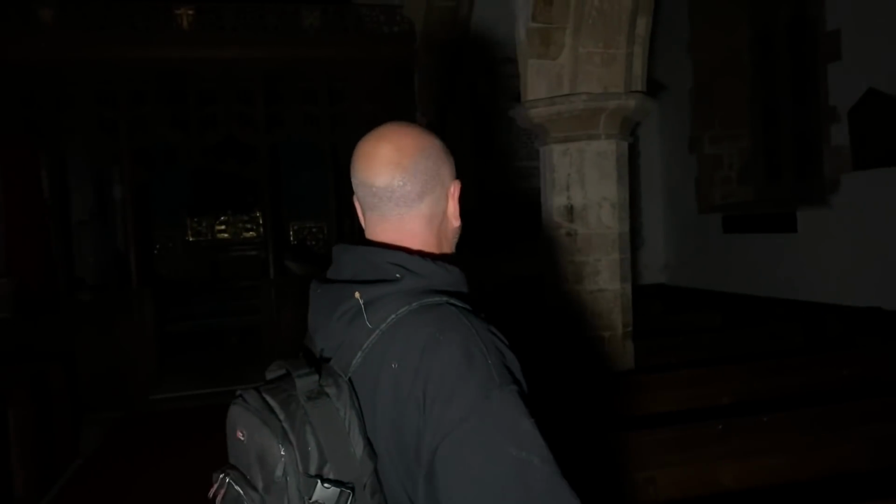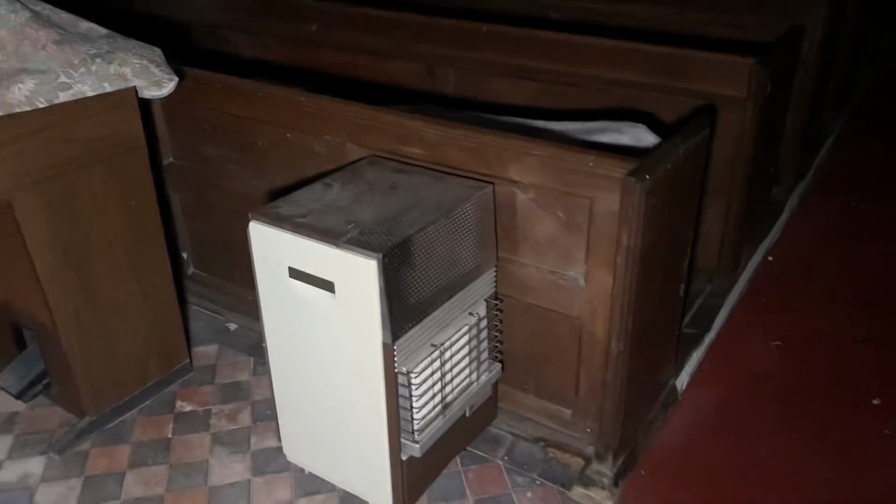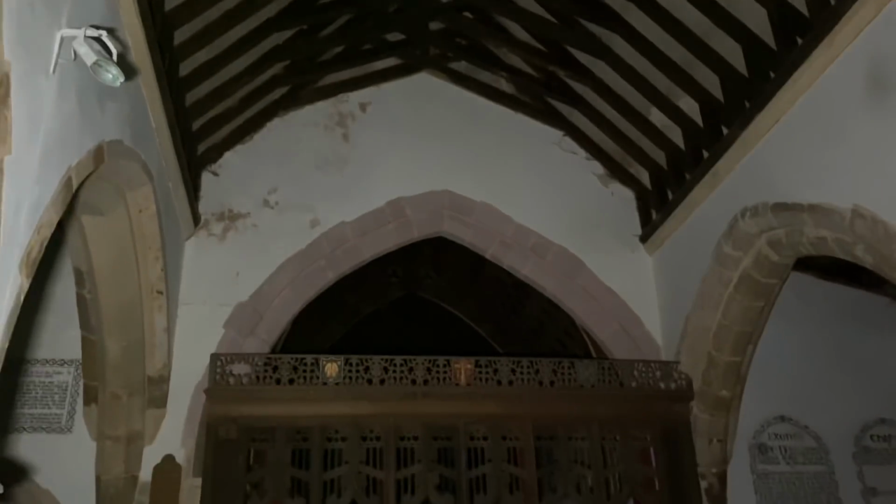This place is going to go to rack and ruin though, isn't it, eventually? It would be a shame. It is. Outside, you can see the grass is long, the majority of it, but around the back here has been cut. Yeah, but I wonder if it's something to do with the house, the people that live next door, because the front and all the main entrances are just a right state, aren't they? Yeah. That's what attracted us in the first place. But yeah, there's dust all over everything and cobwebs, and it will be a real shame if this place is let go. It really will.